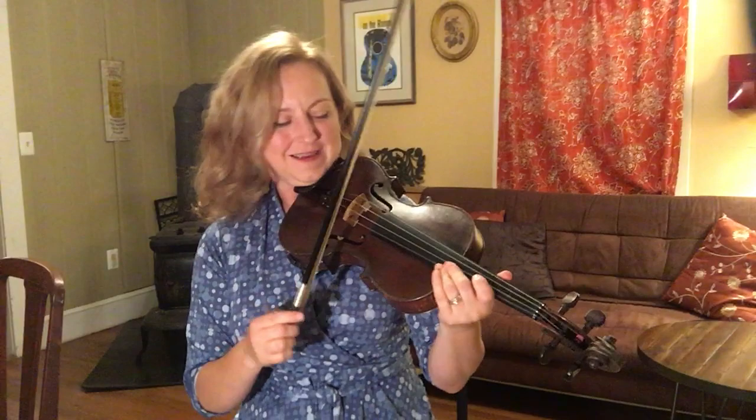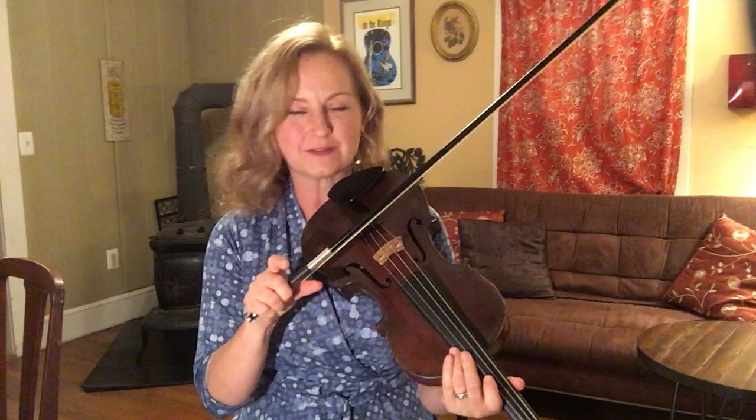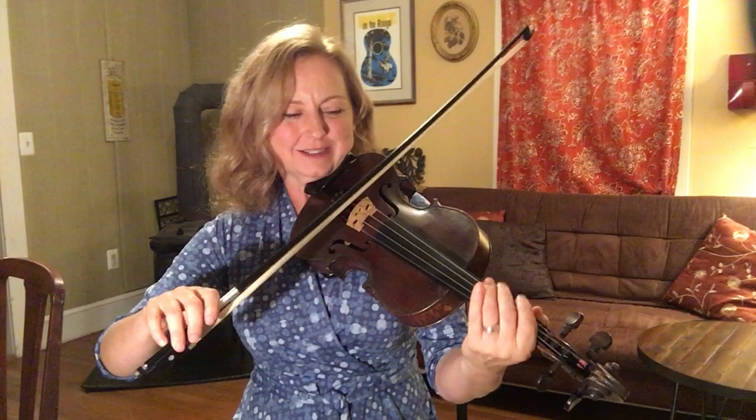I like to start on the B part because I think you can set the groove. And Bob Holt would just use kind of like an inch or a little bit more of bow. And I just love that. There's only a few notes in the B part.